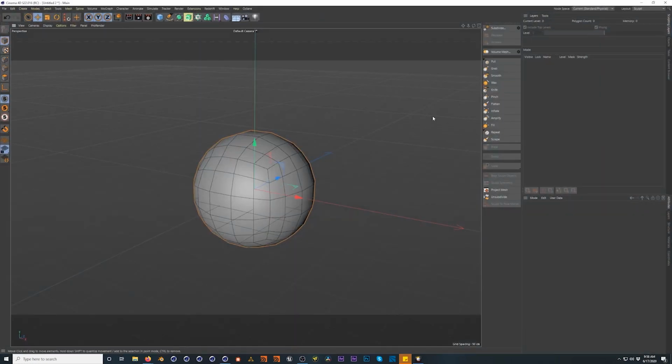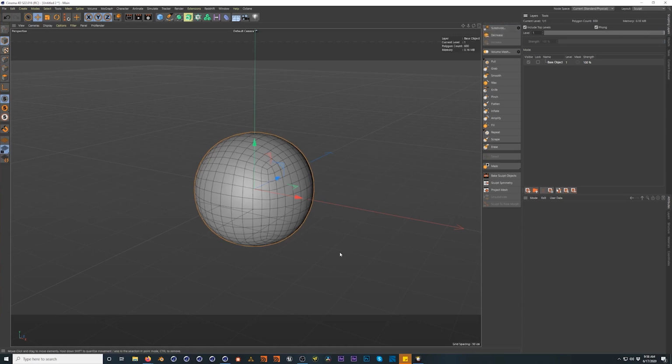Now we're going to hit Subdivide. You see it didn't really do anything, but it did. It did nothing to the mesh, but up here in our objects, you can see it added a sculpting tag to our sphere. And in our sculpting layers, it set it at level 0. Level 0 is basically the mesh that we're starting with. As you subdivide, you see we get more topology, and our level goes up.